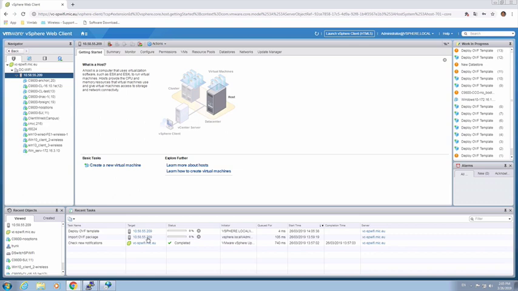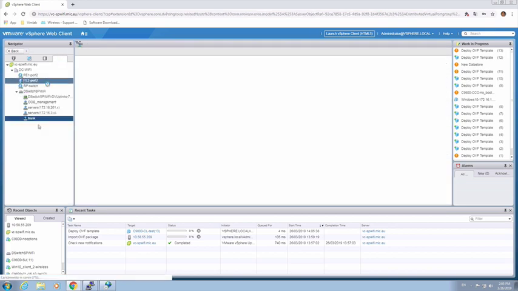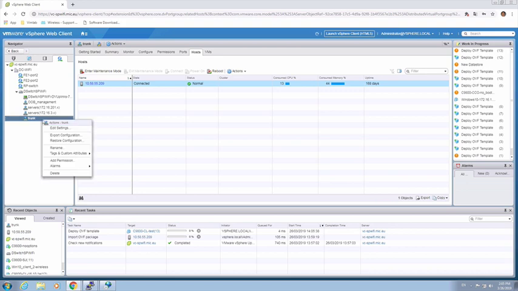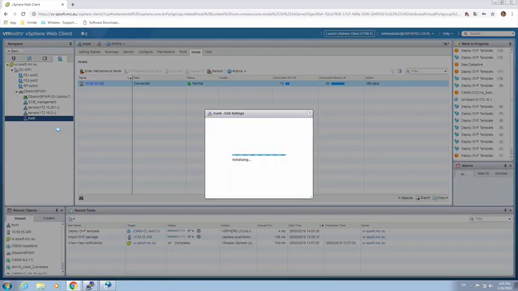This will take a little bit to deploy. As we wait, let me also show you another important setting, regarding the virtual switches.